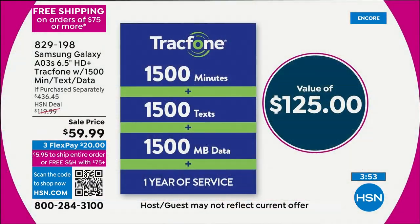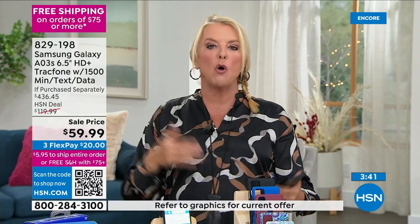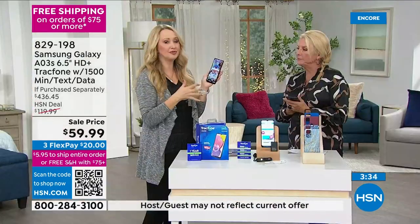Two complete new phones. So if you and your husband have a bad phone, your partner, maybe you want to keep one for you and upgrade yours and give another one to someone younger in your life who you don't want to spend $800 on a phone on them, or you don't want them to abuse the text and you don't want them to abuse the data, this is the way you can have complete control of it. Right, you're absolutely right about that.